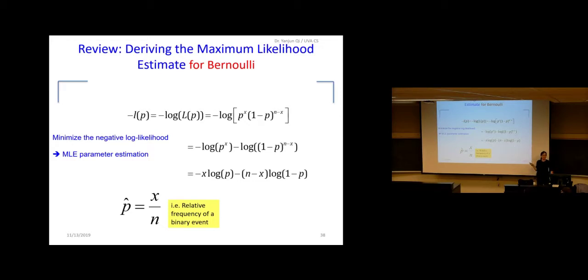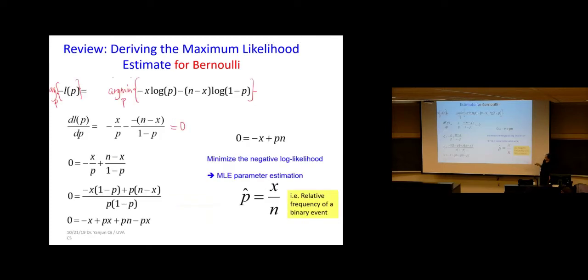How do you maximize a function? You take the gradient and set it to 0. So in this case, take the derivative versus p and set it to 0, which is on the next page, and every step is there. You take the derivative versus p, and this is what you get. Hopefully you still remember how to take the derivative of a log function.